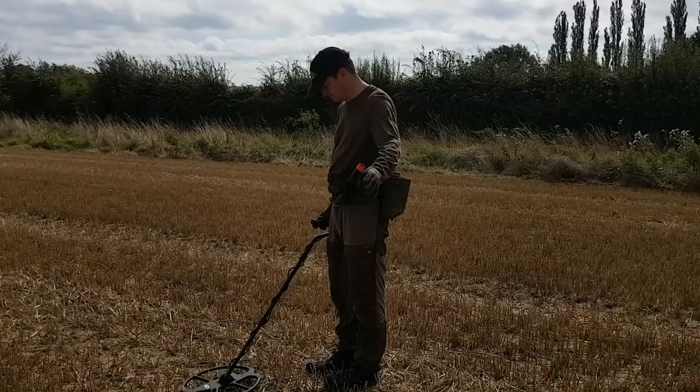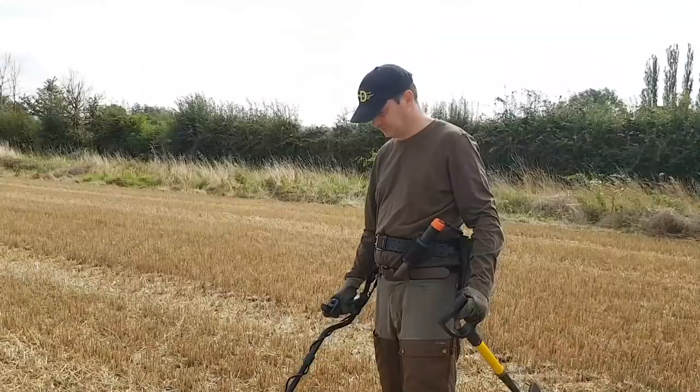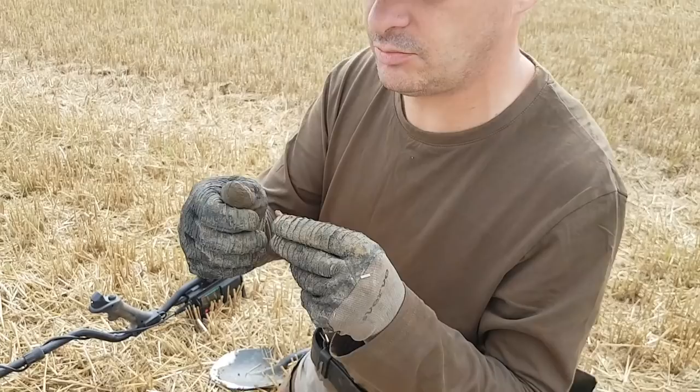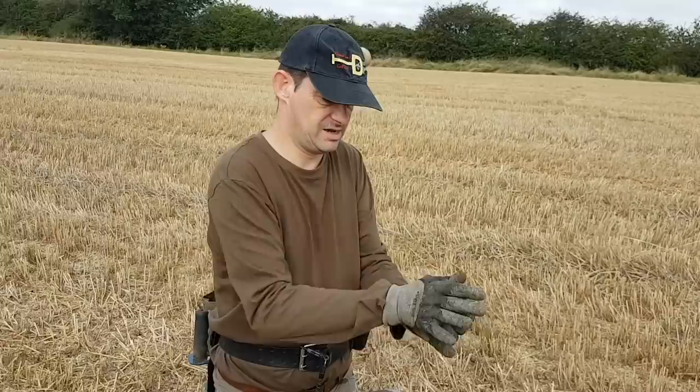Have you got something? Oh, he's reaching out for the spade. I don't think it's anything. It's jumping all over the place. But is that? I need to dig a hole. Yeah. You've not dug one yet. Let's get started. Just a blip of iron. But it is in an unusual shape, but I don't think it's anything. It's your first find. It's my first find. Yeah. I knew it was going to be something just like that. Well, I think I'll save myself for a proper signal next time. Best find of the day, but it's nothing to get excited about.